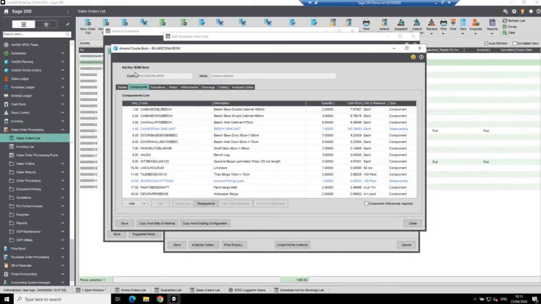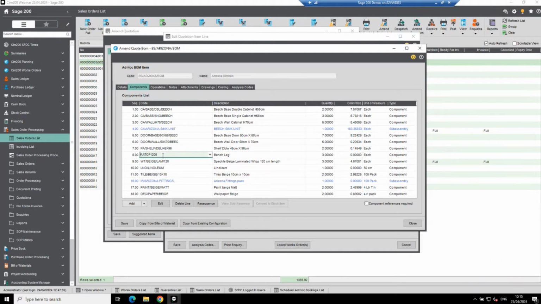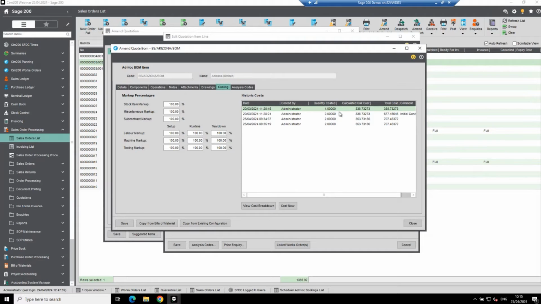You can make changes to an existing bill of material that you have quoted for a customer. So let's say instead of a leg, I use a countertop, and we keep a history of the costings of all the changes to those configurations. You can copy from the existing configuration as well, and copy from an existing bill of material if you wanted to do so.